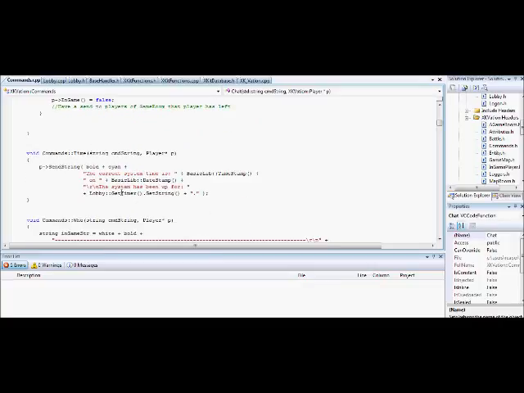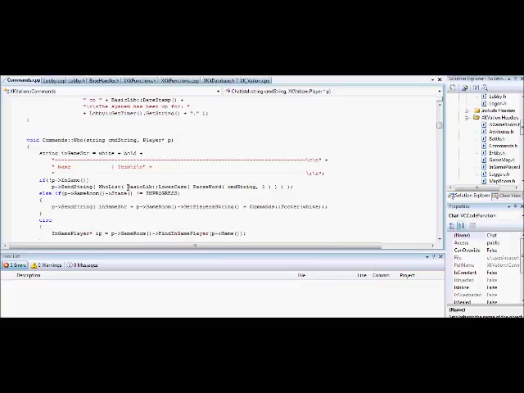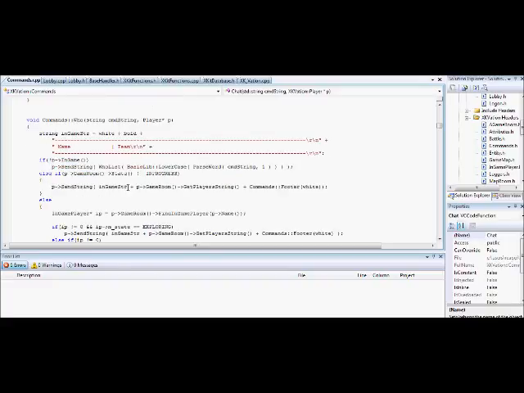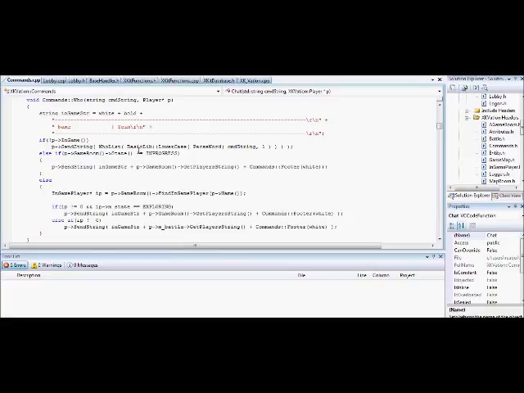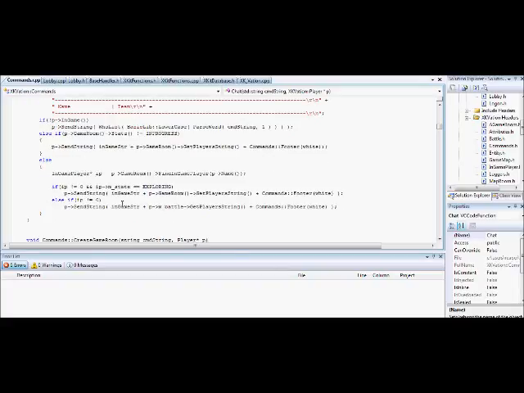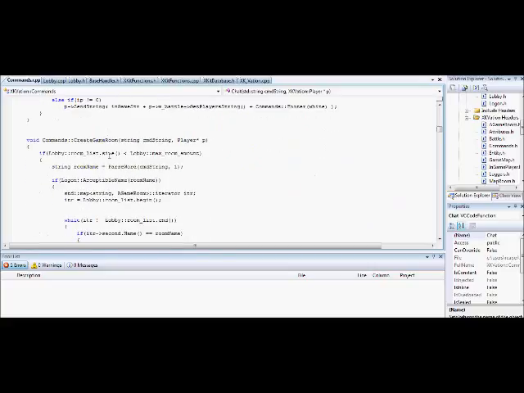Time is the same as it was in the example, it just returns how long it's been up for. Who is slightly different, it's pretty much returns a list of people who are in the game. You can do who all to see who's online and offline in the lobby. So otherwise it checks if they're in a lobby, it'll only show you whoever's in the lobby with you, or if you're in the game, it'll show you everyone who's in the game and who's on the team, and if you're in a battle, it'll show you who's in the battle. This is similar to the way chat was done.